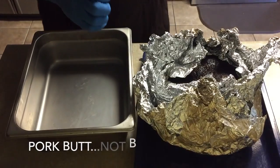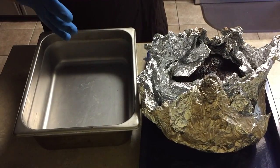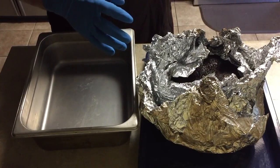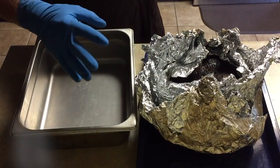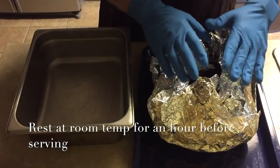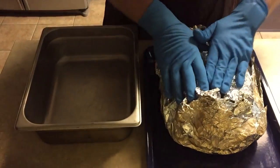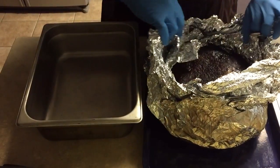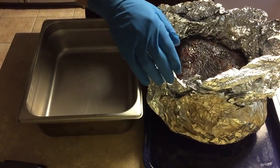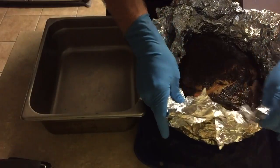Took the brisket out about 2.5, 3 hours ago and put it in a cooler. Then about an hour ago, I took it out and set it on the counter. Now I let it stay in the foil for about 30 minutes, then I open it up, let it breathe, and close it back up. That way it cools slowly. If you shred this thing without letting it rest a little bit, it just dries out. It gets so dry, it's unbearable.